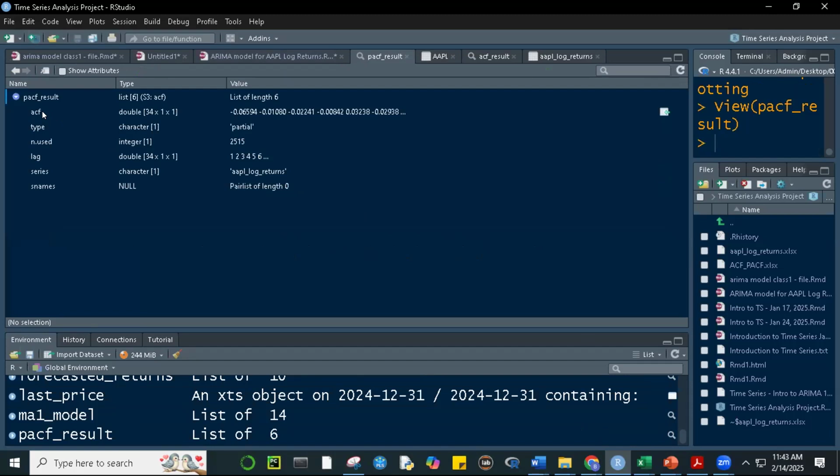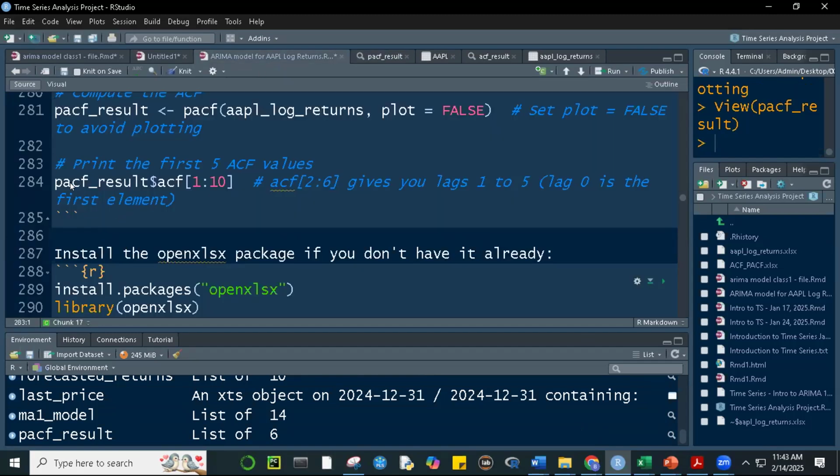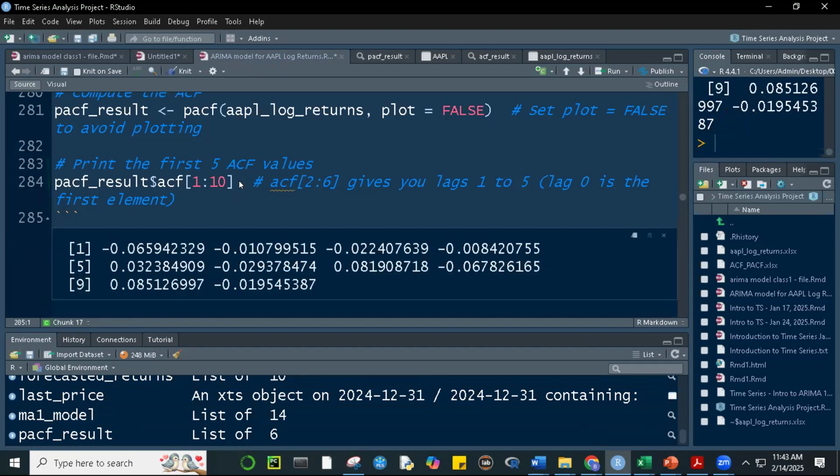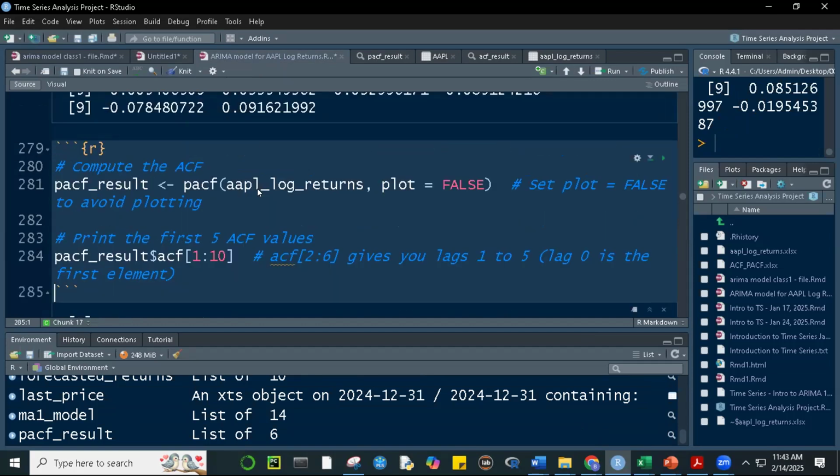The partial autocorrelation is also called ACF, that's why I use this one. Okay, PACF result $ACF. And let's make it also 1 to 10. If we run this, Control Enter, you can see here that this is Z, this is AC1, right?